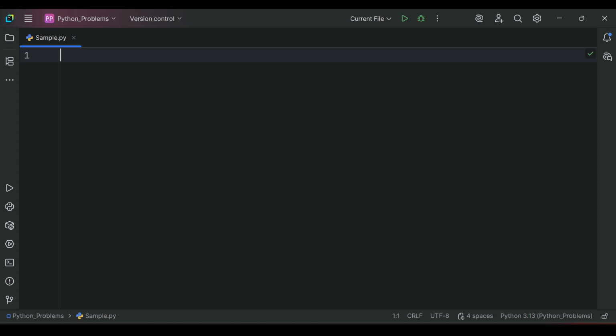First, what is a variable? The word variable simply indicates variation, and variation means change. That's why we call it a variable. A variable is continuously changing.